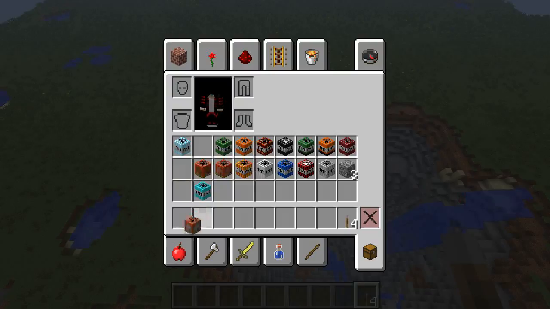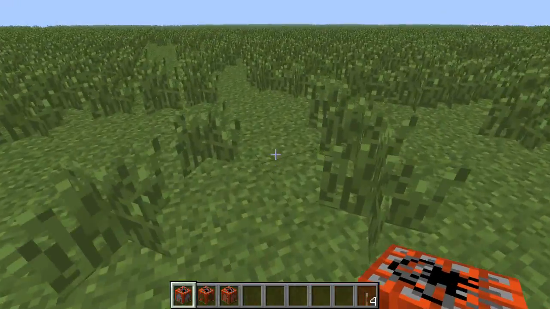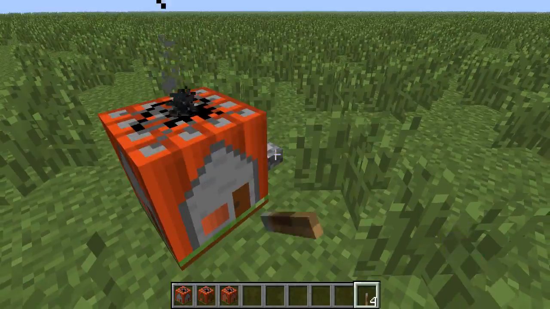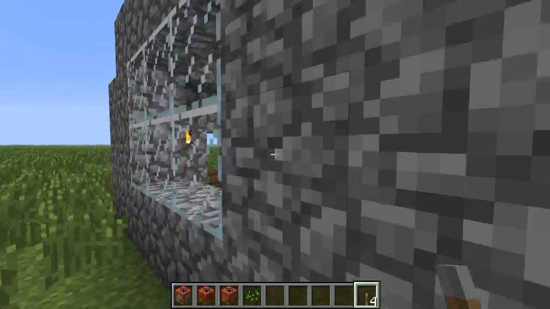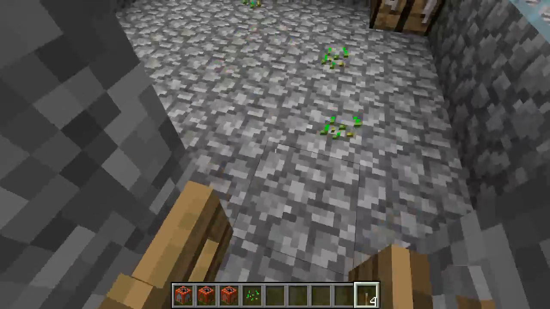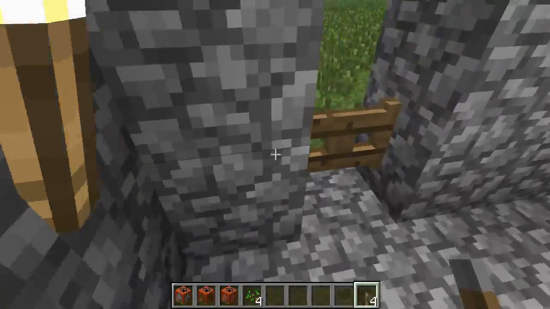Alright, now the next ones I'm going to show you are the 3 house TNTs, because obviously we're getting tired and we need a place to rest for the night. So the first one is the house TNT. This is the lowest tier of the 3, and it simply gives you a weeny little cobblestone house. Little cobblestone house, complete with glass on both sides, gives you a little fence gate to enter in, gives you a crafting table, a few free torches, and, yeah, it's a cute little house.